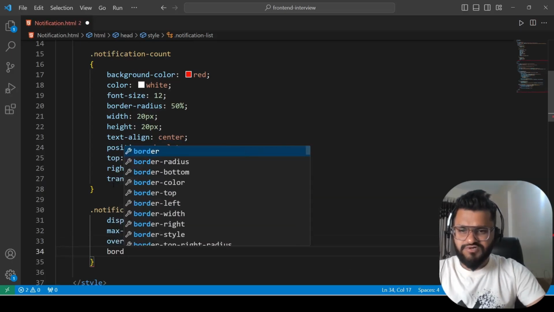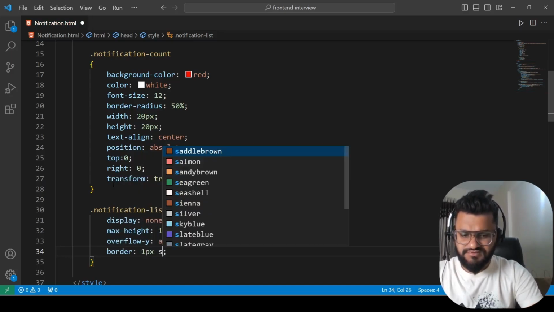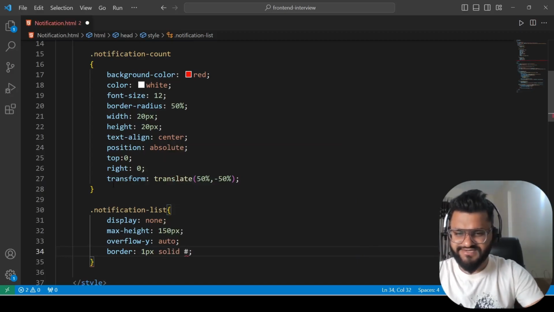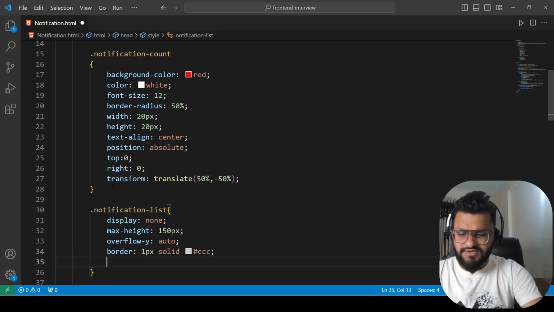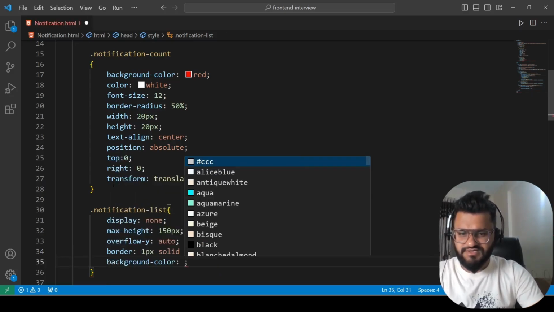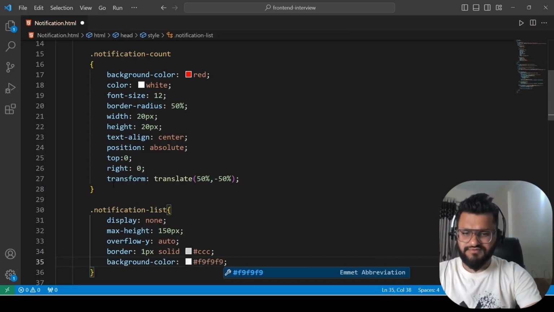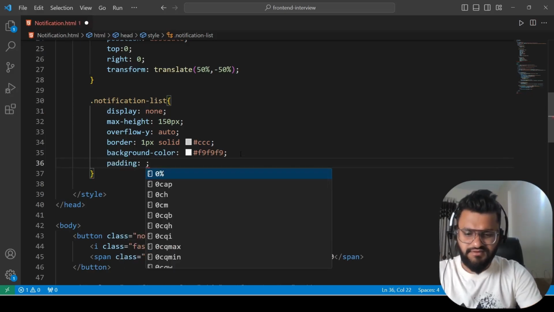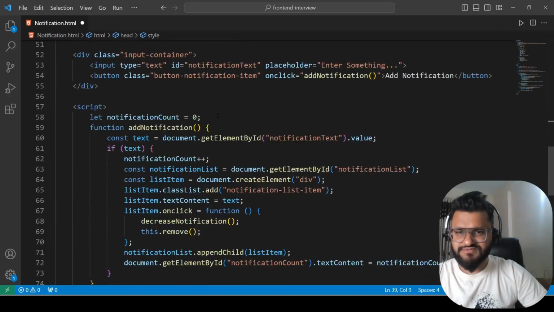Let's add the border as 1px, okay, solid, and then color can be, let me add ccc, okay. And let me add the background color as f9f9f9. Let me add one more property called padding. Padding can be 6px.